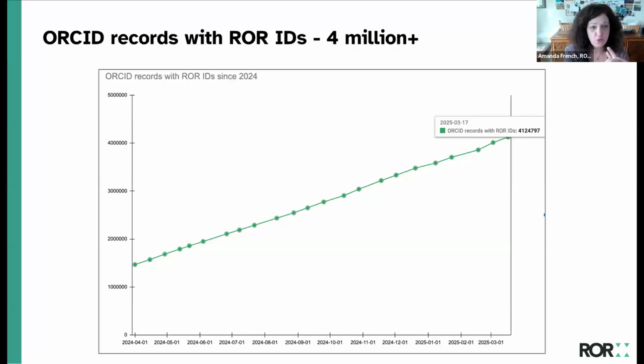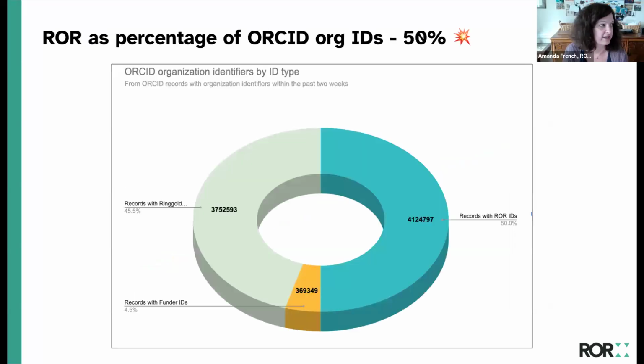ORCID records, at some point, I think I will stop tracking ROR IDs in ORCID records, but that day is not today. At some point, I think ORCID is going to just standardize on ROR IDs for all organization identifiers. But for now, they've done a lot of really fantastic UI work in particular to encourage the use of ROR IDs for educational attainments and employment and things like that. And over 4 million ORCID records now include a ROR ID in any of the multiple kinds of ways an ORCID record can mention an organization.